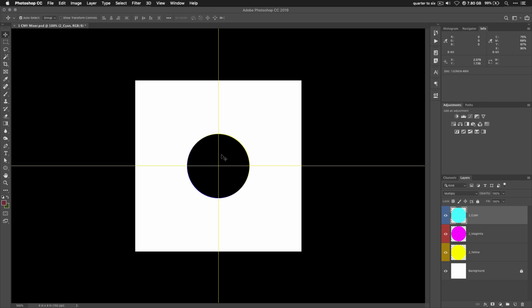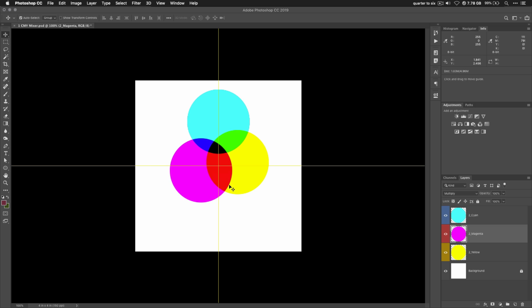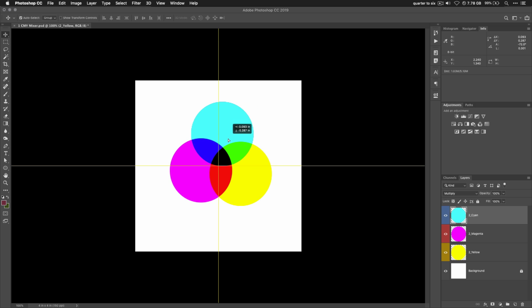RGB, red, green, blue, they mix to create white. CMYK, well, CMY, cyan, magenta, yellow, mix to make K, black. Now when you pull these apart, you can see just how they mix. So, cyan, magenta, and yellow are the secondaries. When they mix equally, they create black. When they mix in unequal amounts, or when you start removing one of the colors, you'll get the primaries.